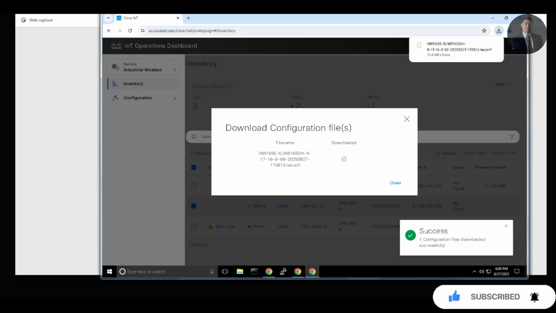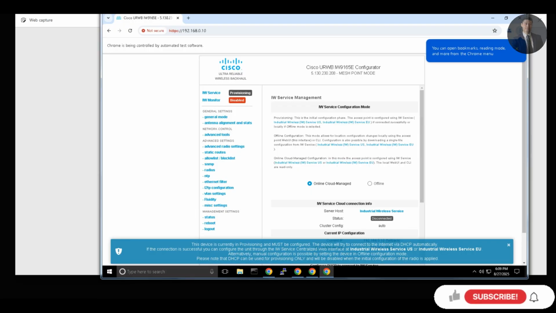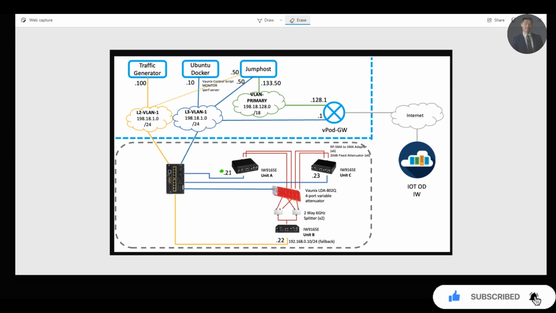Let's close this. Logging in to Unit B fallback button here, see? IP is this one. I configured it. This one. Unit A is online. Now I have the file.